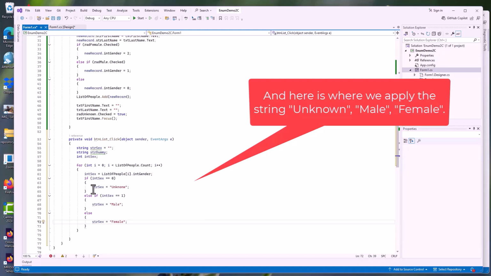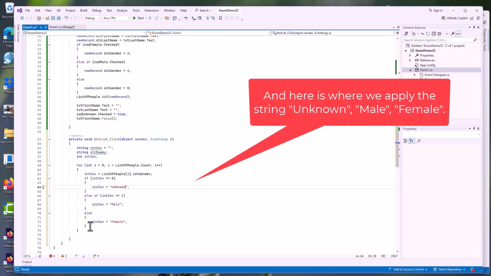Clean this up a little bit. That's interesting that I had this thing spelled wrong. Had I been using the enums, it would have caught that and not allowed it. So it would have actually caught that. So one of the benefits of having enum is it'll self-check that. So unknown would have actually died right there.